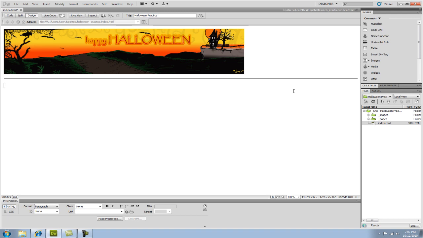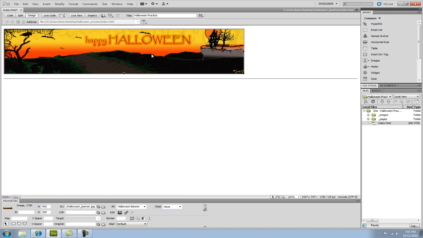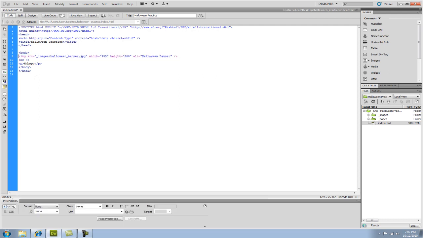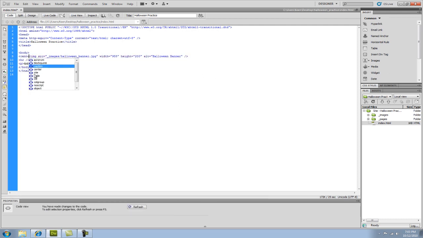Now I want to show you an example of how you can still use HTML even if you're working with Dreamweaver. For example, I want this image to be centered. There are easy ways to do it in Dreamweaver, but for this example I'm going to go ahead and click it to highlight it. Switch over to Code View, where you can see that the image tag is highlighted. Just before that, I'm going to simply type in a center tag.